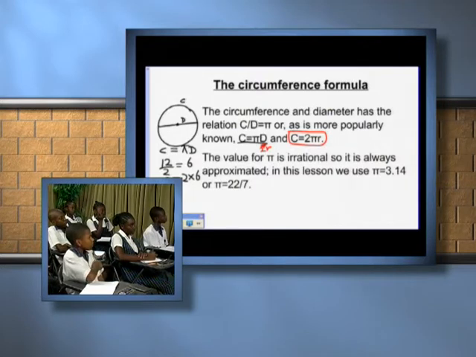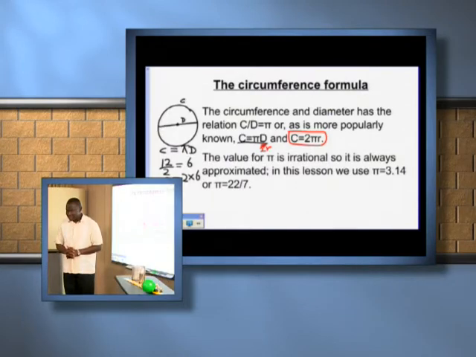Now, the value of pi. The true value of pi is an irrational number. And we know that an irrational number, if we express it as a decimal, will keep going on and on and on. We will keep dividing and writing, starting from now. We're going to get children, grandchildren, get old and gray, and we're still going to keep dividing and writing because it just keeps going on and on.